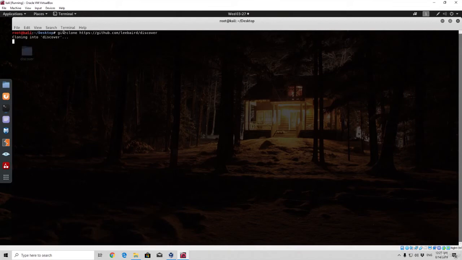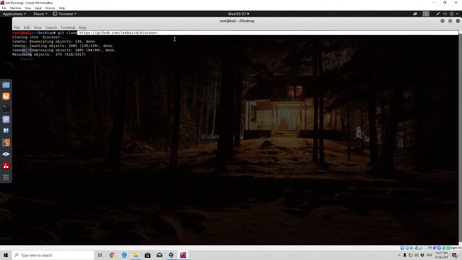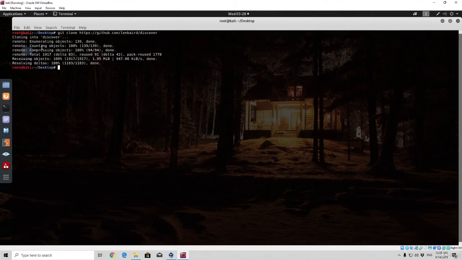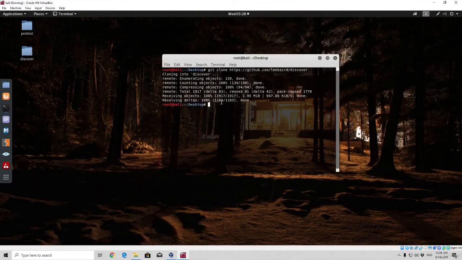So this git is actually referring to GitHub, and clone means that it will clone the directory that it finds at this link. As we can see, it will perform everything automatically and it says 100% done. Therefore, we have the Discover tool installed right here. So let me just lower this right now. I will cd to the Discover tool, and in the Discover tool, once we type ls, we will have the same files that we saw in the actual website once we visited it 1 minute ago.